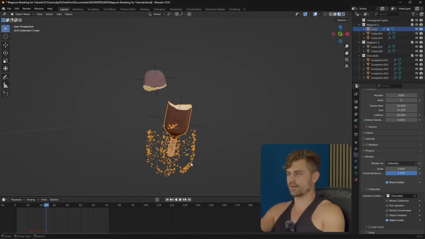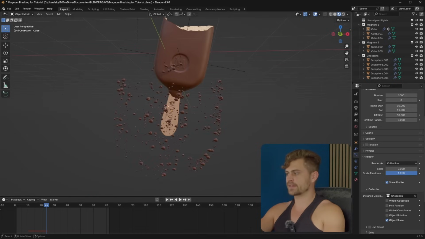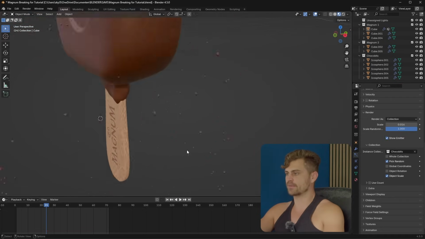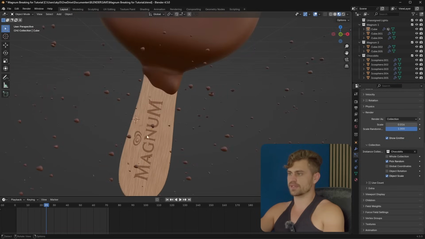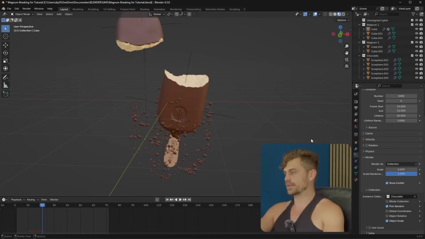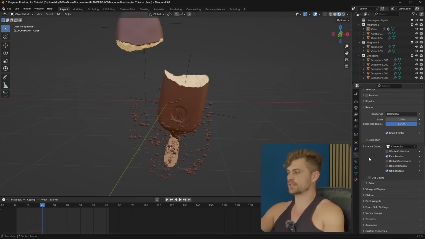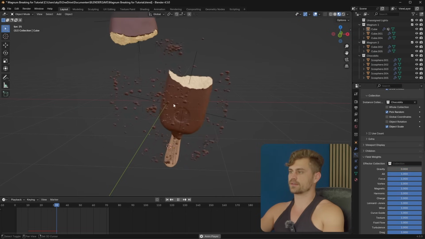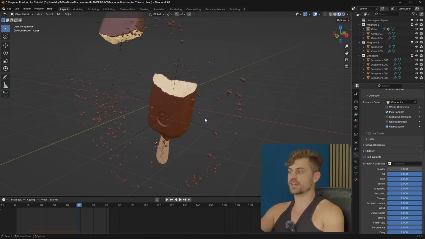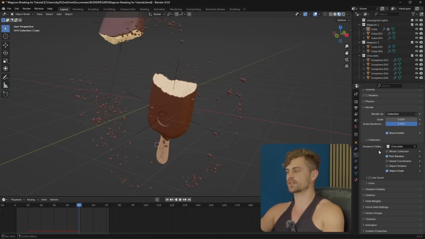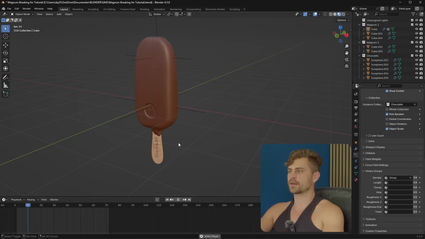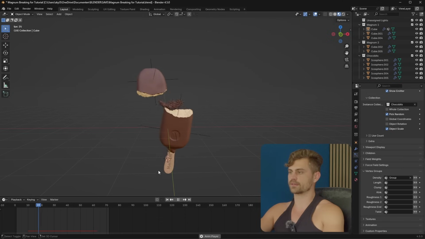There you go. We have our particle system. Very cool. I think they are a bit too big, so I'm going to scale this down. Now they all do look the same, so I don't think they are getting the right one. So I will select pick random, and that will select some random Choco Bits from our collection. Yeah, so it's falling down, we don't want that, and an easy solution for this would be to go down here, field weights, gravity, all the way down, and now it is just going from our, well, entire mesh in this case, because we haven't assigned it to our vertex group. So let's go to vertex groups, and for the density, select our group. Pow! So now it's moving in all of these directions.